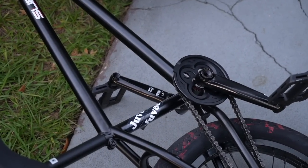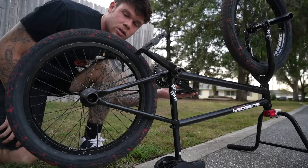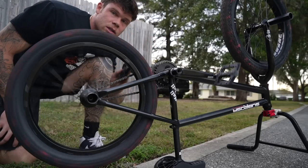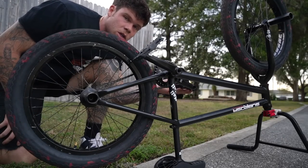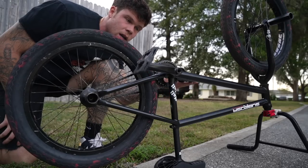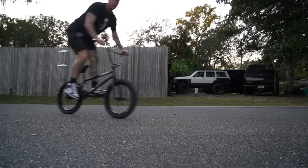Let me show you the difference. Before, when I would pedal it would instantly start to engage. Now with the free coaster, I have to go about a quarter crank to make it engage. It's disengaged right now, which means you don't have to pedal when you go backwards or forward. But when you go to pedal forward to engage it again, you need to get a crank and then it engages. Look — I'm not pedaling backwards at all and it's going.